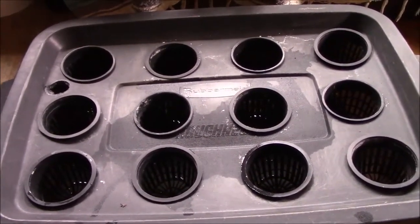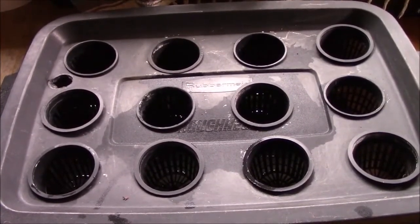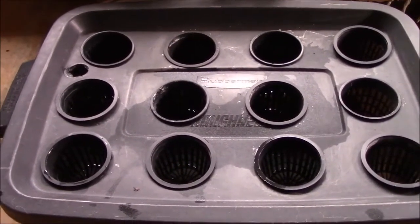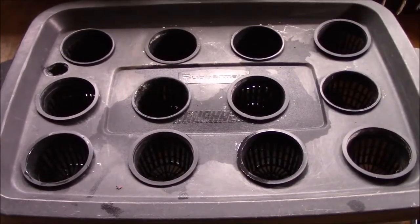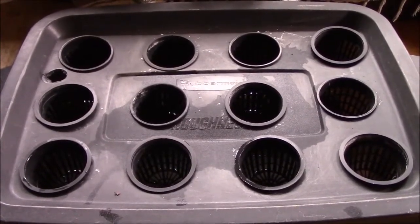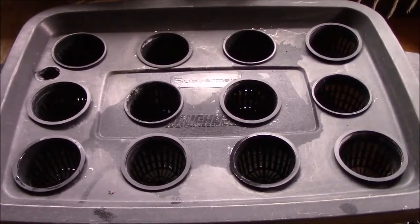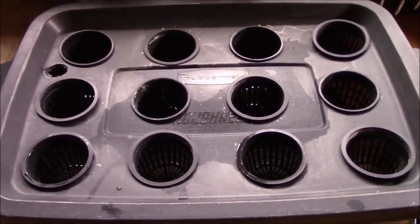Finding a light for this won't be a problem since I only have one unit. I have an aquarium light with adjustable colors and it will give me more than enough light on this. If I decide to add extra units I will go to a bigger light — I have some old COB lights laying around. I just want to keep the amount of electricity I use down. There's also a balancing point: if you give them too much light, they're going to want to bolt and go to seed. So you're trying to balance the right amount of light by controlling the height, or if you have a dimmer you can do it that way.